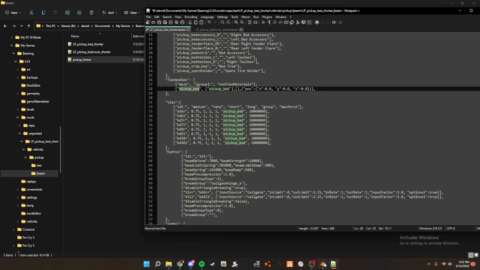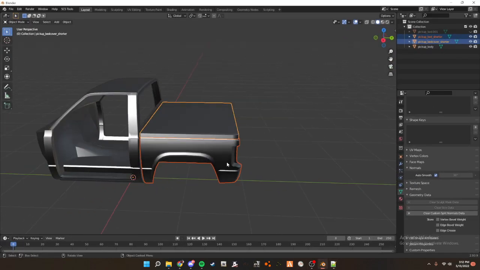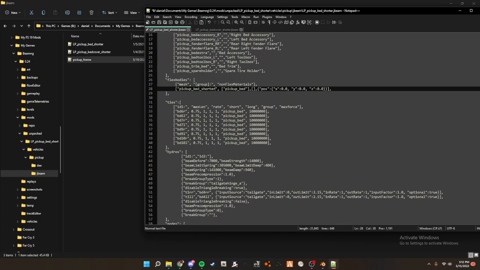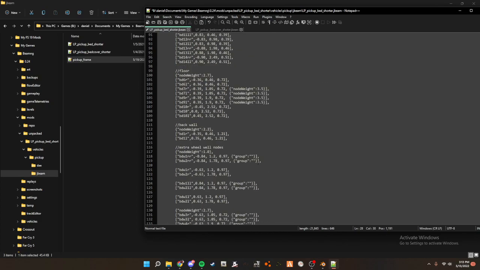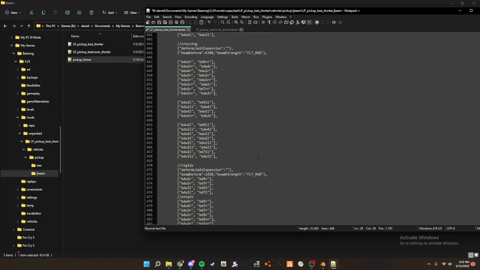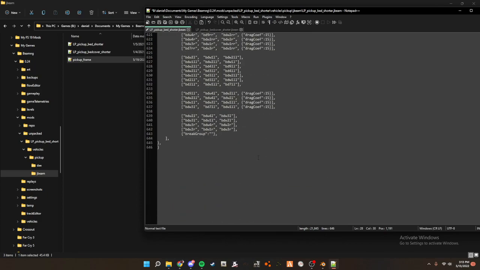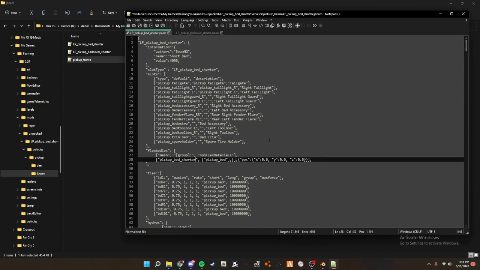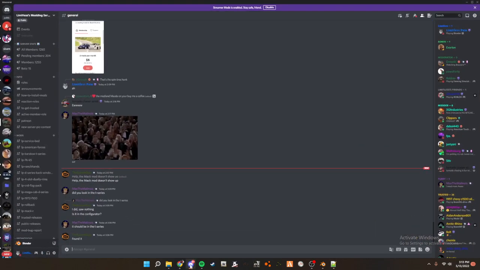Flex bodies, this is going to be your mesh. Do not mess with anything else with this. You just want to take the name of this and put it there. Nodes, we'll get into that in a minute. This is editing the JBeam for collisions. So you will have to do this for making it crash good.